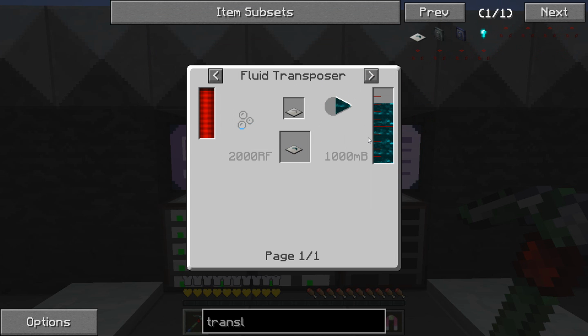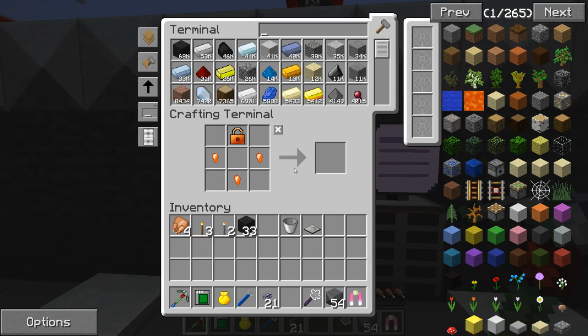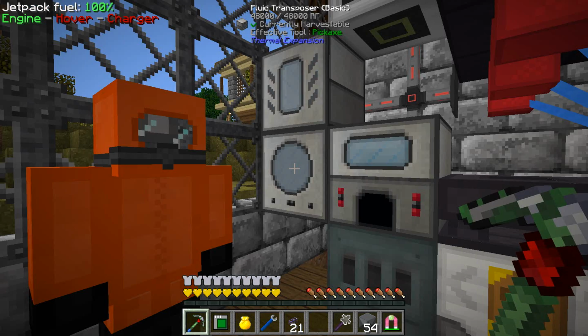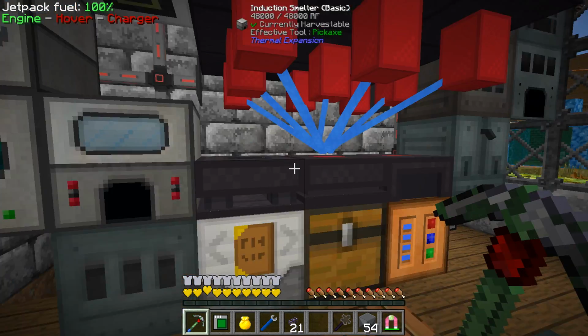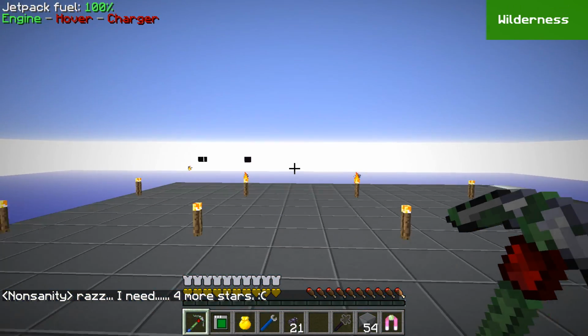Yes, so fluid transposer, we need 4 ender pearls. Easily doable. Let's do that. Where's my pearls? Alright. This has got to be to here. And there we go. So, translocation plate. Now we have to see how this works exactly.